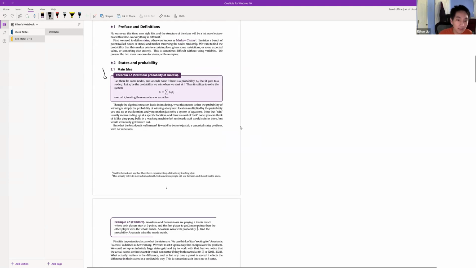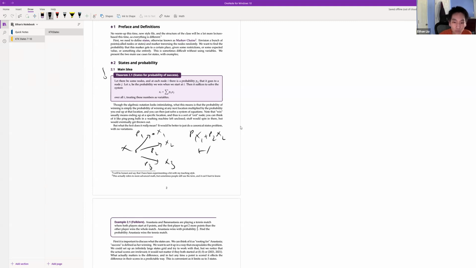So it means that, let's say there's a given probability that we win at a given node. Say when you're at this position, there's some probability you're going to win. Then the probability you win at this point is just, if there's a bunch of probabilities going out from here, and there's probabilities you're going to win at each, like x1, x2, x3, then your probability that you win here is just this, right? And this makes sense. If you're going to win here, then you have to go to one of these, and you go to one of these with a given, fixed probability.